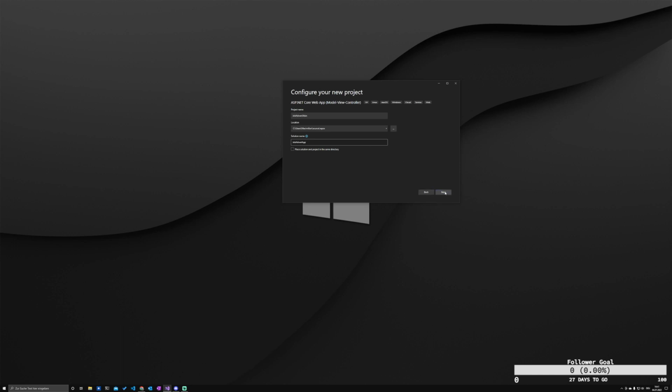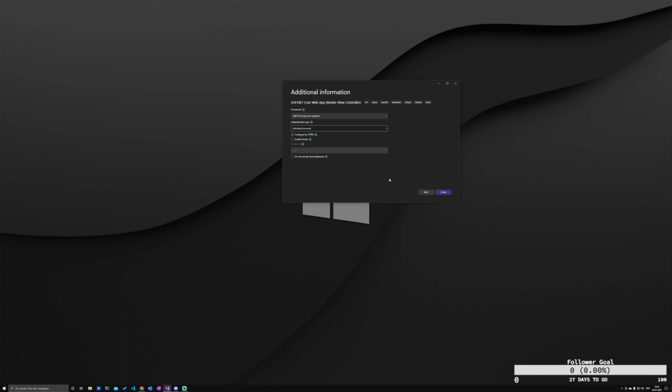So we hit next. We choose now .NET 6. .NET 5 is out of support. We will choose individual accounts. Why? Because we will be provided with Entity Framework, and also the authorization and everything.